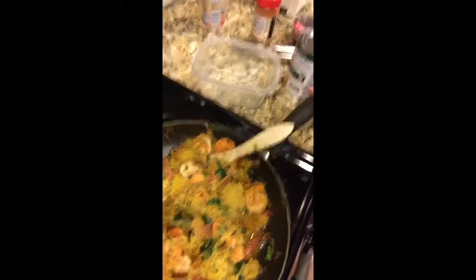Now, while that is cooking, you can take some bacon — and yes, I use real bacon. What I did was I cut the fat part off because I don't like the fat part, then chopped up the meat part and diced it into little pieces. Then I sliced some shallots and threw that in a little bit of olive oil in my pan. Here's my pan — I cooked everything in this pan other than the spaghetti squash. Saute the onions and the bacon in the pan until the bacon is cooked and the onions are nice and brown.